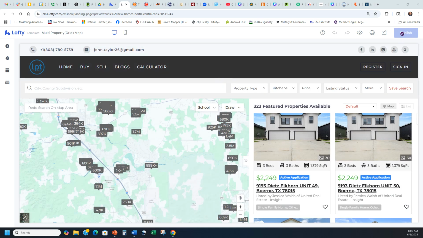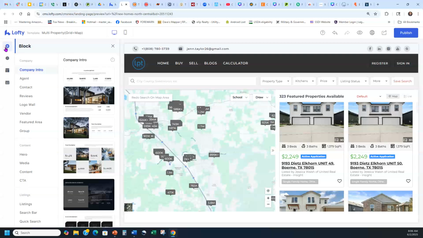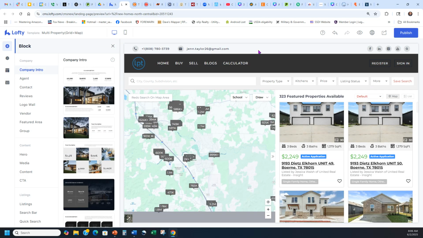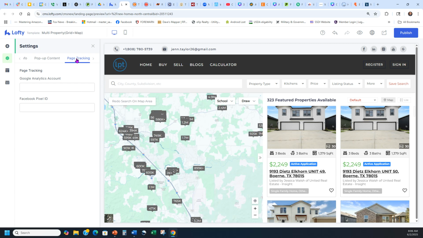Now, as you notice, as usual, we can't publish yet. So I'm going to go to each of these blocks and click these 4 blocks. And once you've done that, usually you can get ready to publish, like it shows right here. Now I could publish. The second block down on settings, if I go here and click page tracking, I can put in my Google Analytics account and my Facebook pixel. There's other videos that go over that, and that'll give you an idea of how to do those and where to put them.